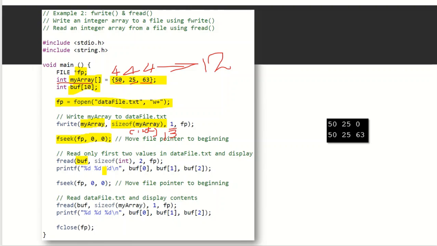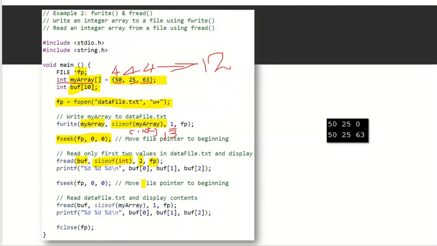I am planning to read individual elements of the array. That's why I have written sizeof(int). If I want to take only the first two elements, I will write 2 here. If I want to take all 3 elements, I can write 3, but just to show you can read only 2 elements, I am writing 2 here.